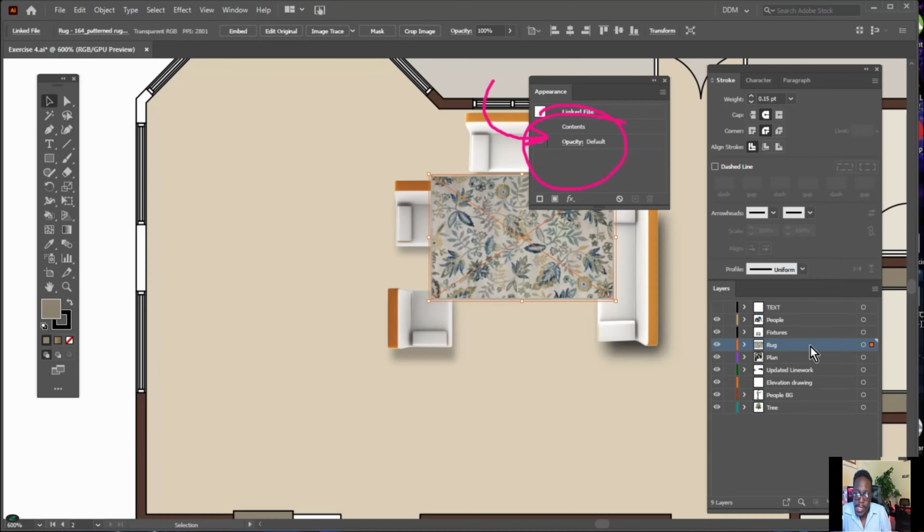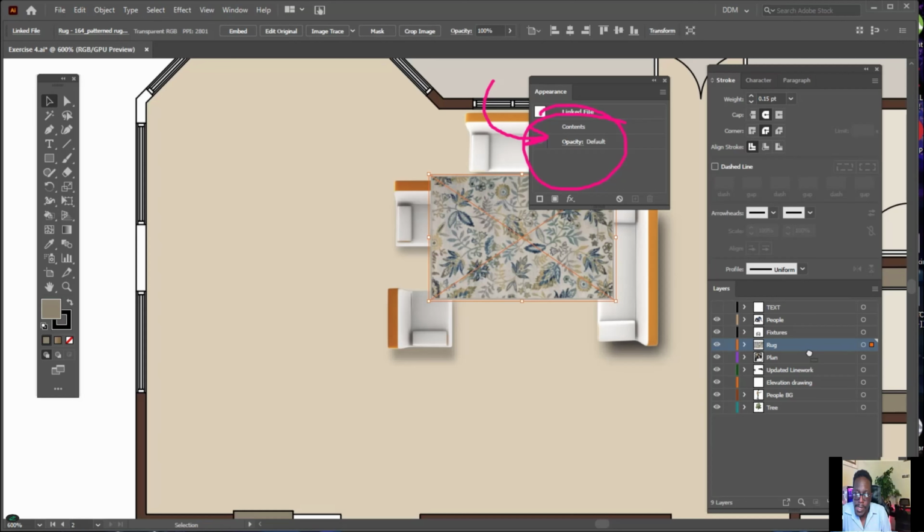Now, as I said, okay, we need to put the furniture on the furniture layer. Oh, the furniture was actually not on the furniture layer, so let's do that. Let's get the furniture on the furniture layer, actually.